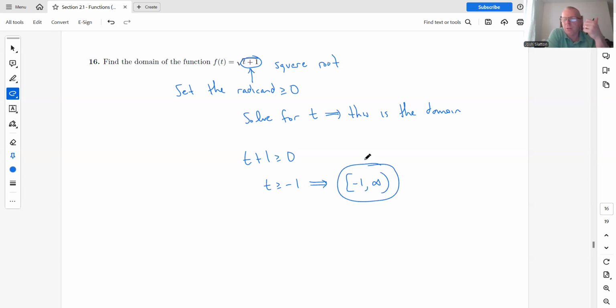Now, maybe we should have talked about domain a little bit before we even got to these. And we do talk about it in the lecture video, but the domain, remember, is just the set of valid inputs. It's a set of all the inputs that you could use for the particular function that you're talking about. So in this case, invalid inputs would be inputs that would make there be a negative under the square root. That would not work. Valid inputs, it'd be non-negative, it'd be 0 or positive.